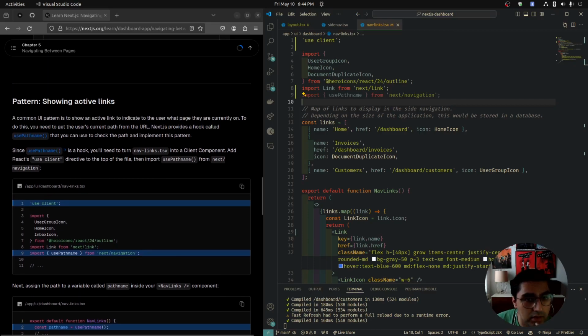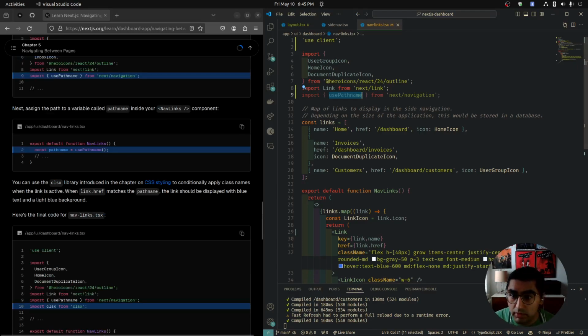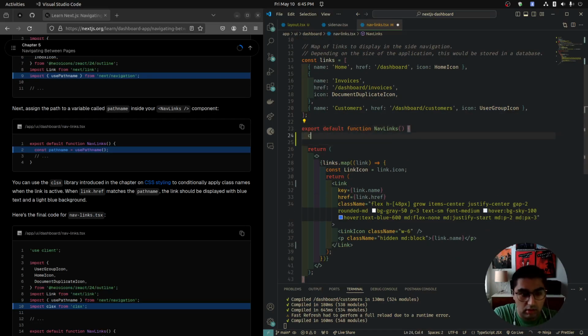So does it say anything more about that? Right. So every component by default in Next.js is a server component. So it runs on the server. So if we want to use stuff like hooks or DOM manipulation or functions or access to window, then we have to turn the component to a client component so that we can work with the client. So because we're using this hook, we have to use client. So whenever you're using a hook, useState, useEffect, etc., you have to turn it to a use client. So we can use the hook down here in the function. const pathname equals usePathname.